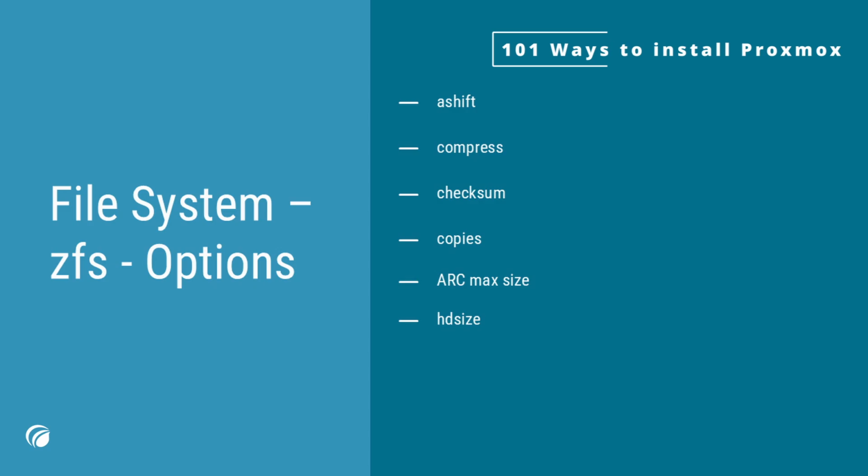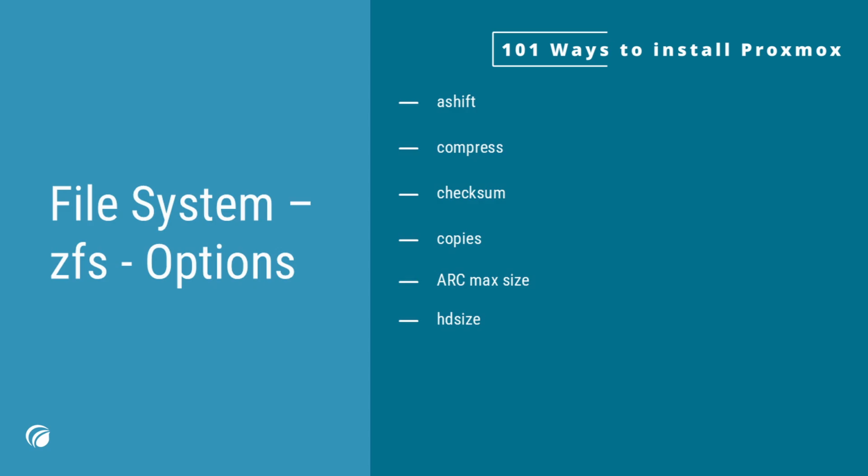The compression option allows on-the-fly compression of the data written to a pool. Options are on or off, or LZ4, which is fast, efficient, and a default, or gzip, which has a high compression but is slower. Then there's also ZSTD, which is a more modern compression. The checksum option enables block-level checksumming for data integrity and is on by default, but can be disabled. It's not advised to disable it.